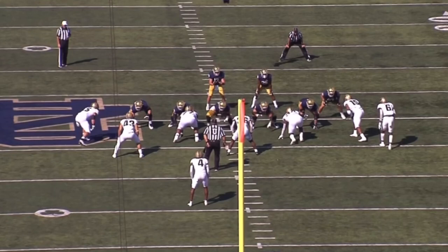Honestly, I enjoyed diving into the George Karlaftis film. I watched 5 or 6 games of all 22. It really helped me get a picture of him. I think there are some aspects of his game that are just fantastic, and he just looks like a wrecking ball. First game I watched was against Notre Dame. He was terrific. But then after that, I saw some deficiencies that I think are going to lead to him dropping out of the top 10 and not being in contention for the New York Jets when they draft at number 10 overall. So let's take a look at this film now.